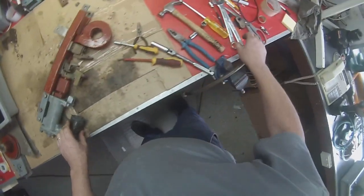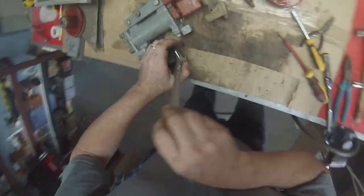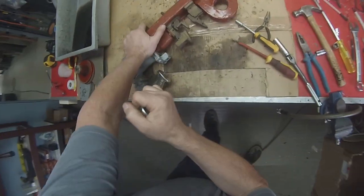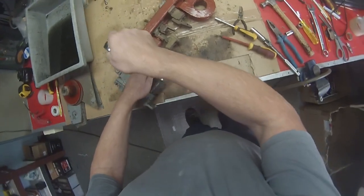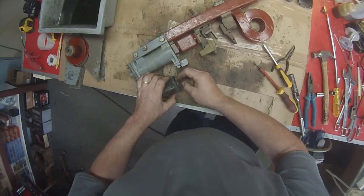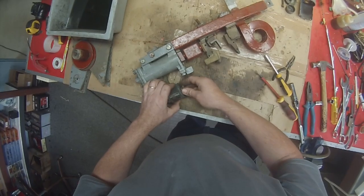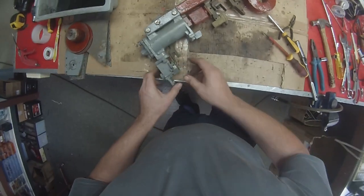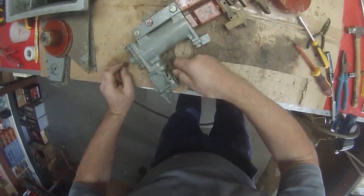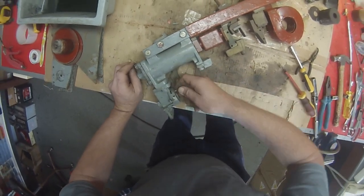Then we've got the coil. Need a nice big spanner, 26 mil for that one. They should never be done up tight, they should only be just hand tight really, otherwise you can crack the coil. That piece comes out, the coil comes off, and we're left with this little piece here. It looks to me like it's undone itself. That pin is supposed to be in there.